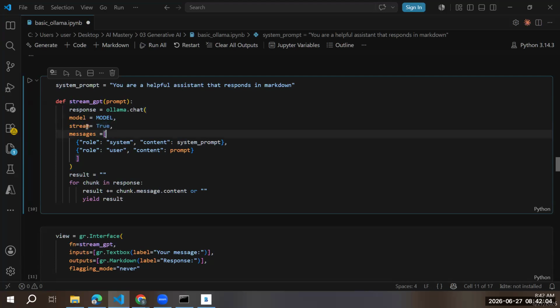One line change. And when the streaming is true, the output is no longer coming as one final answer. It will come in small chunks. So the result will be in chunks, so I have to iterate through the chunks. I have to loop through the chunks. And whenever a chunk comes, I have to add that to the response and then yield it. Yielding means as and when you're getting the information, you are pushing that to the output. So you have to write this output yielding statement instead of responding with a message. You loop through the chunks and every chunk you push as an output, and that will come as the output of the Stream GPT.